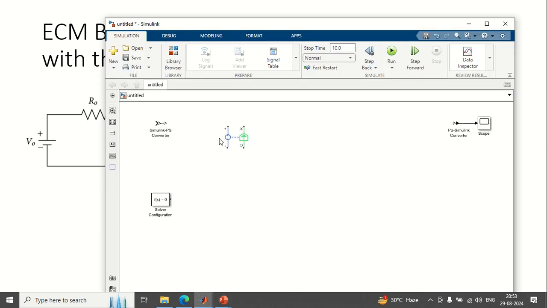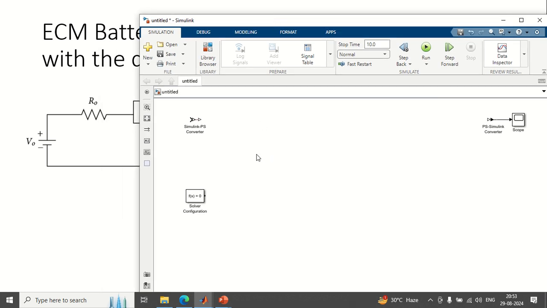Yes, this one. I am deleting this, which is not required for us, for the present. I am also deleting this one. This is the Simulink to physical converter, the Simulink signal to physical signal. See, one more thing here: a Simulink signal and a physical modeling signal are not the same. So here we need a converter.